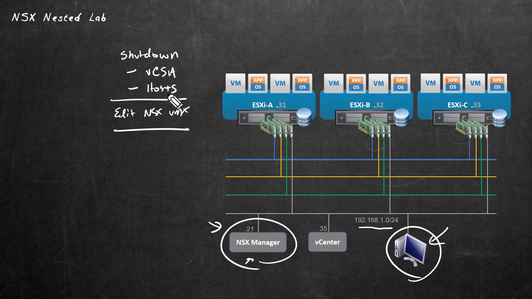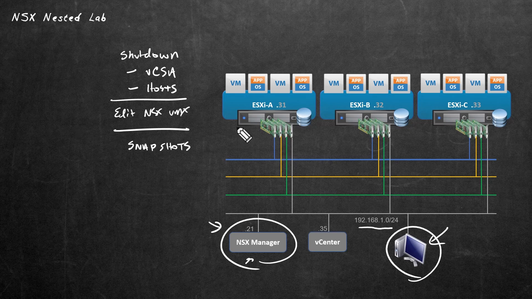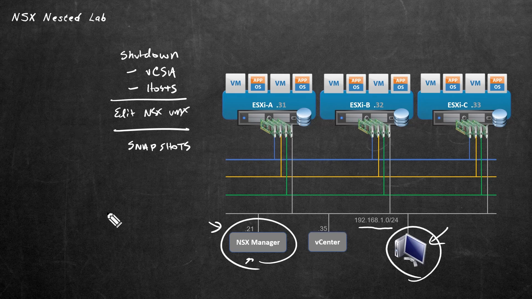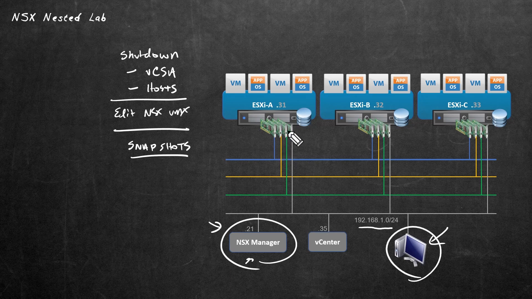Once we have everything shut down and we've edited the NSX VMX file, we can proceed to create our snapshots. I would encourage you to not keep more than a single snapshot going forward. For example, if we're working with routing in an NSX environment or LDAP integration, take a snapshot with everything powered off prior to working on that, then practice and revert back as many times as you want. When you're done with that component, remove the old snapshots, create new snapshots, and move forward. For consistency, always create new snapshots with the entire nested environment powered off — that way we have known states and won't have latency issues capturing RAM state.